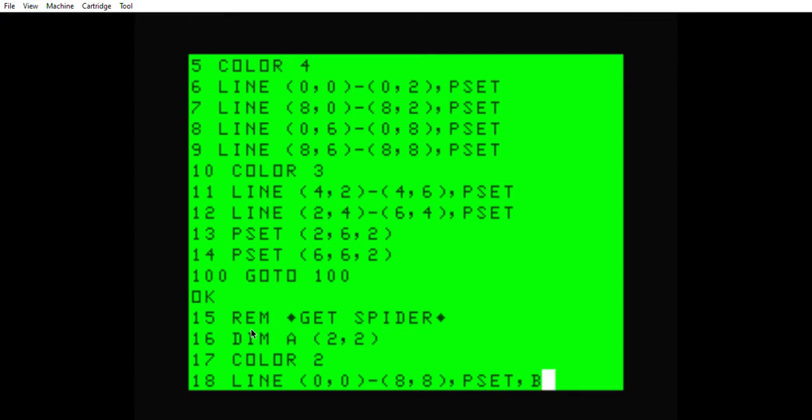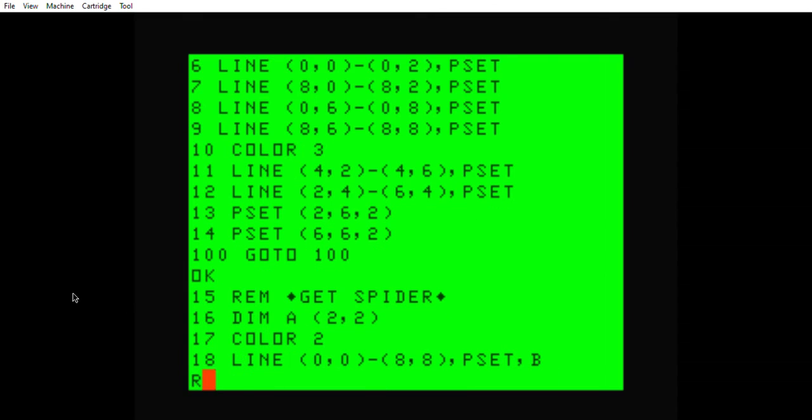Can't be a circle or anything else. So we start in our upper left hand corner, and then we take our lower right hand corner coordinate, those 2 points, and then we p-set that and we follow it with B.